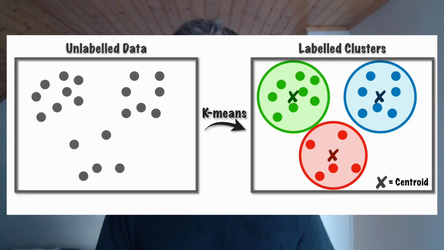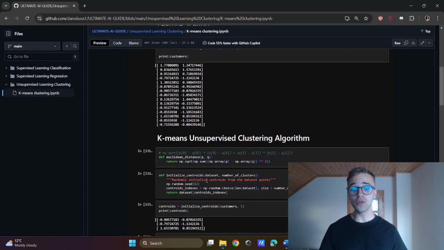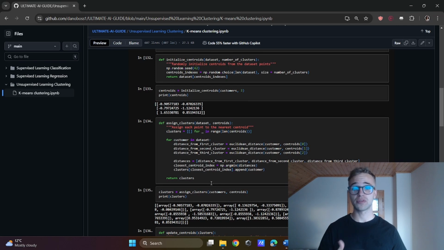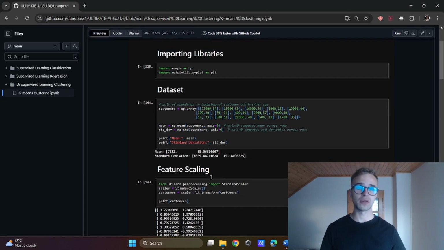We're gonna explore a project about spendings of customers using the unsupervised learning algorithm K-means. This is how the project will look like. In this project we will focus more on building our own functions than importing these privileged functions from the libraries and modules that we can find on the internet.